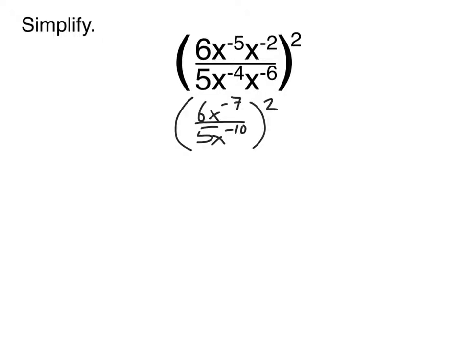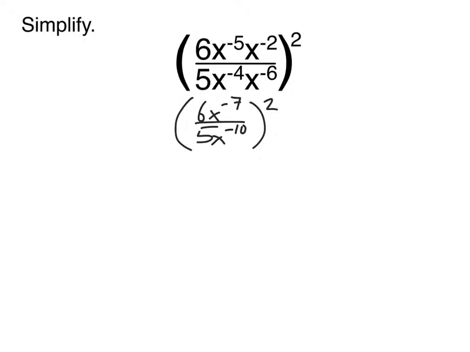And so when you do just that simplification, we now have 6x to the negative 7 over 5x to the negative 10. Now we want to deal with those negative exponents. Some of you at this point will actually look at it in terms of, I now do negative 7 minus negative 10. You can do that, and that will get you to the right answer. But for whatever reason, sometimes that can bend our brains a little bit too much, and it can get us mixed up a little bit.